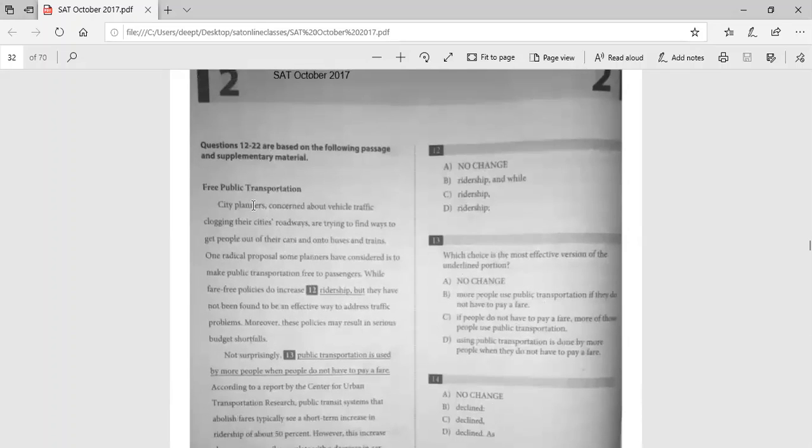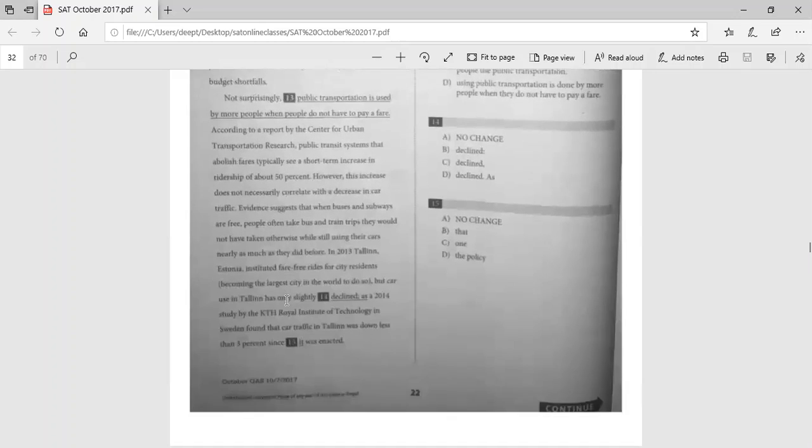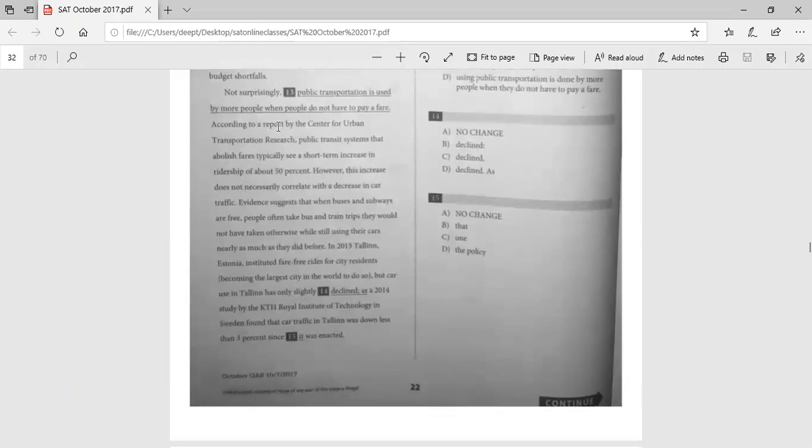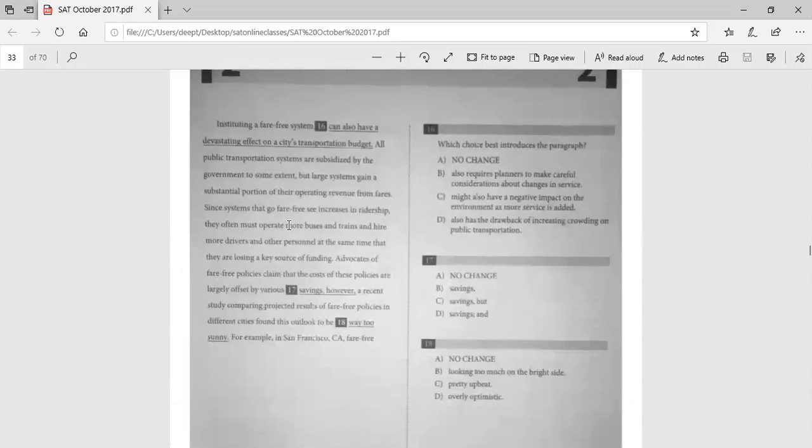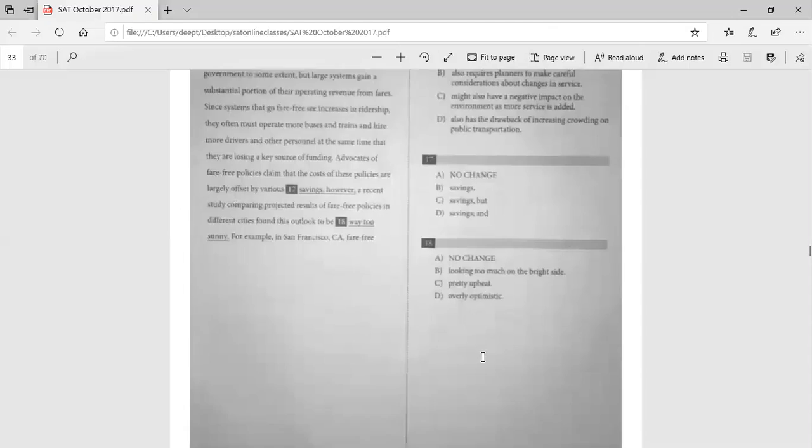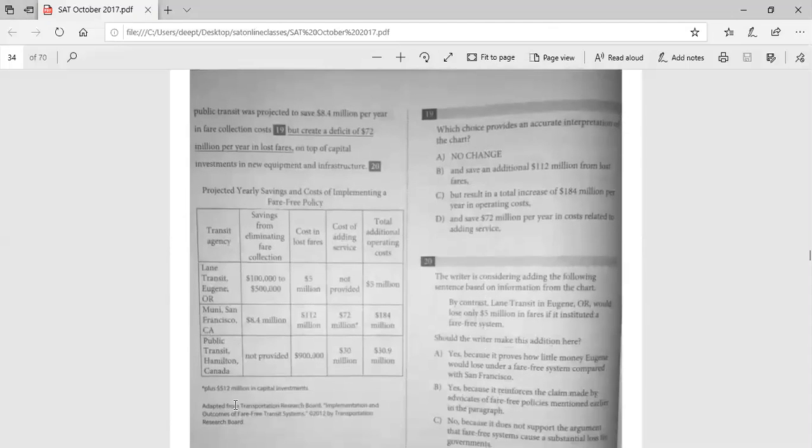And as I have already told you, for this passage, until the question requires you to, you don't have to read it. You will read just 1 or 2 lines, or you can just have a quick look and know what the overall idea is. We will be looking at the best introduction. This is a new type of question that you haven't seen in previous videos. We would also be looking at some more grammar-based questions.